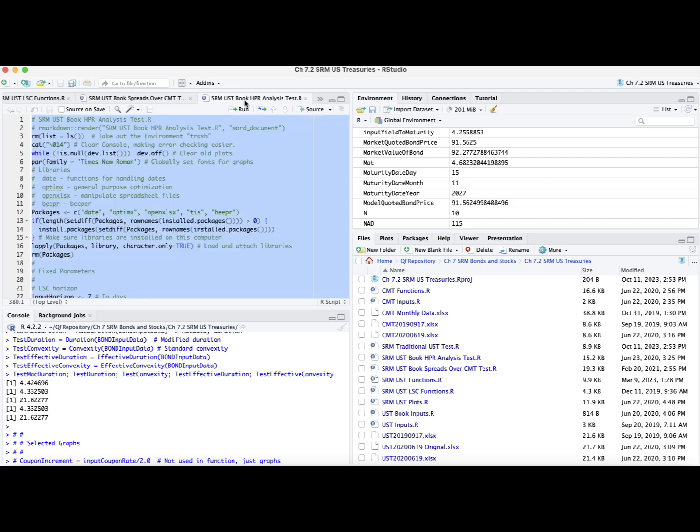And then this final test program examines the book holding period returns from which the graphs and the presentation were given, and it basically allows you to go into a much richer set of risk measures besides just duration and convexity. You can do cross durations. You can do slope and level durations and convexities and issues like that. So, if you find yourself in need of advancing your quantitative skills within the debt market, this particular piece of pieces of R code may prove helpful for your needs, and I'd encourage you to delve into them. I'm sure that you could advance them much further than what I've done, particularly if you're applying this to real-world problems.